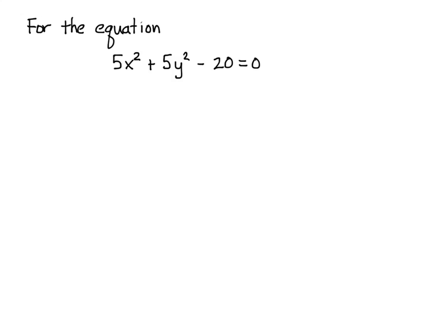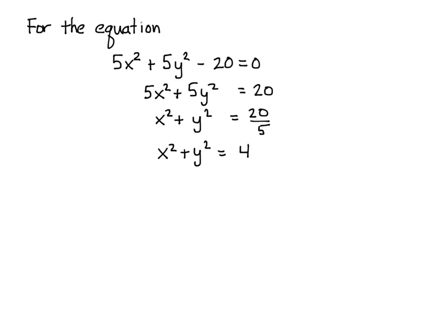Here they are. So what we have to do is transform this into the form that we've had before that tells us where the center is and what the radius is. And so we just basically do some manipulations, can divide both sides by 5, and so we get x squared plus y squared equals 4. So what's the radius here? 2. 2, right? It's an easy thing to remember once you get the equation. That's just, you know, an easy thing to forget that this thing is r squared, not just r.